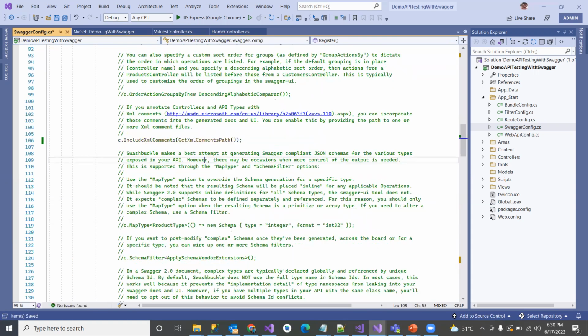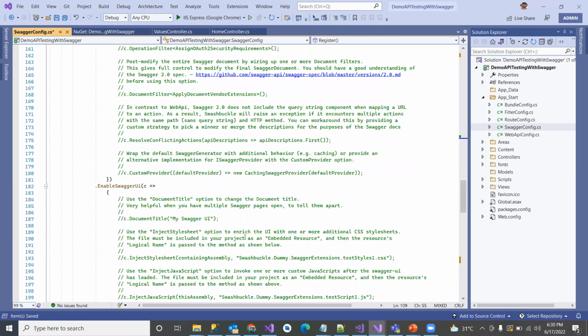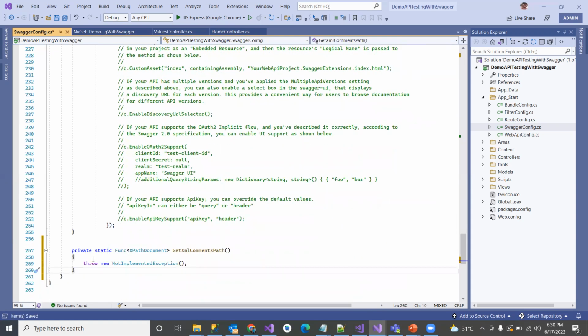Okay, I think it is added at the end, and just check here. I'm going to return the path of my output, the XML document output path.